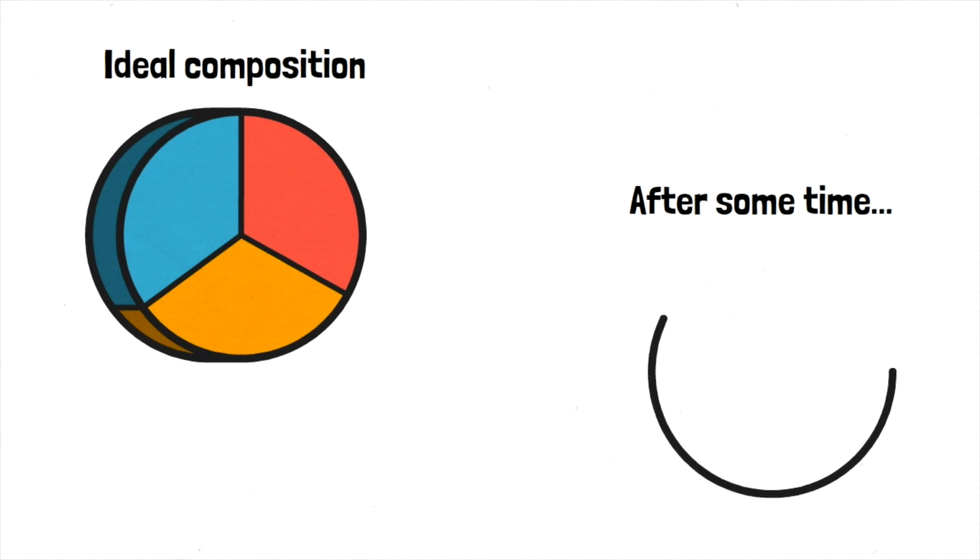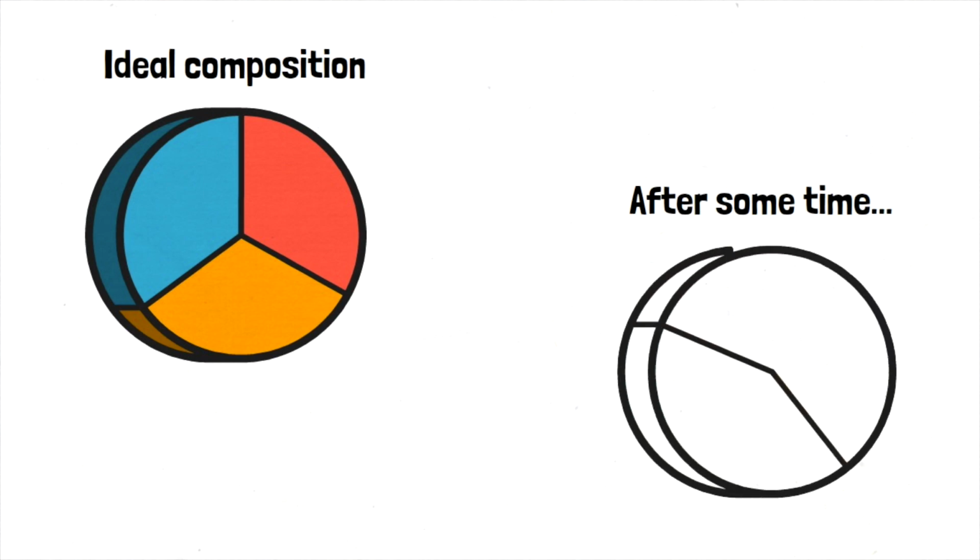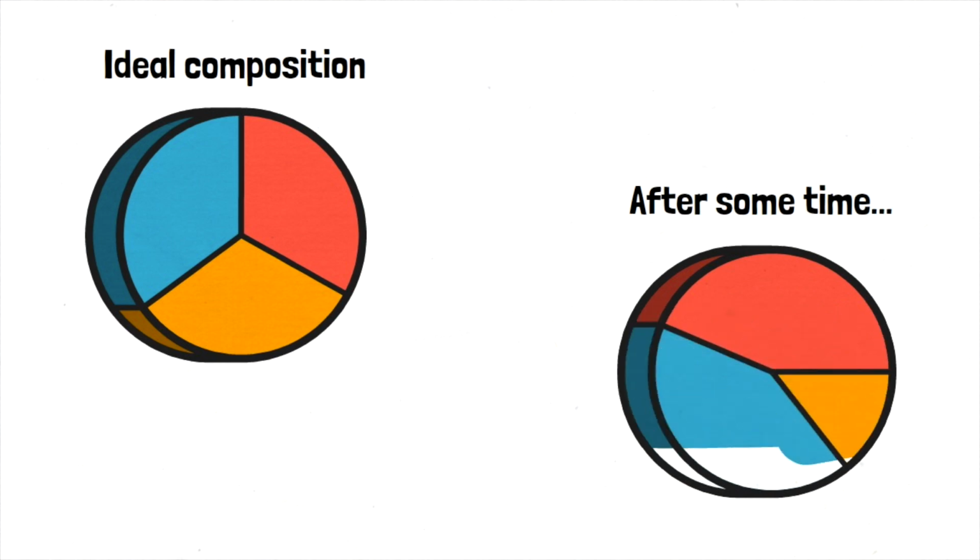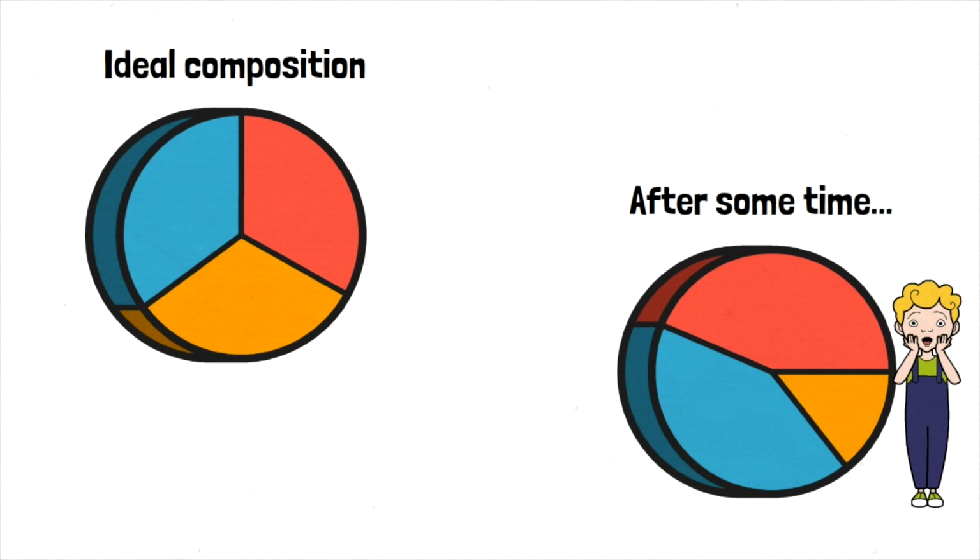Over time, the stocks are likely to grow at a faster rate than the bonds if it's a bull market for stocks, and this means the portfolio will go from 60% stocks and 40% bonds to closer to something like 75% stocks and 25% bonds. Now, the investor wanted 40% bonds, not 25%, and that was because they were concerned about the risk. So although they didn't actually do anything, their portfolio is now too risky. Therefore, they need to balance the stocks and bonds back to their original allocation. This involves selling the stocks that are higher than before, then buying the bonds.